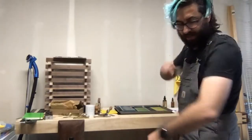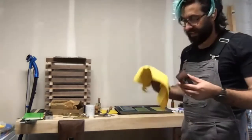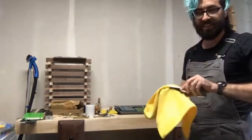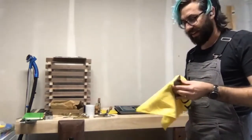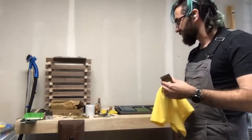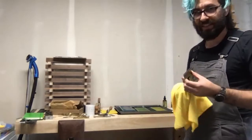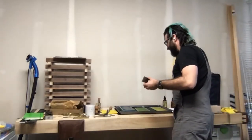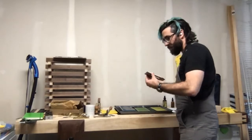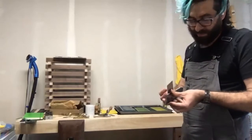And then, as soon as you take your tool from a wet surface, I already said this, but it bears repeating: oil, always oil. I have brand new nice tools that I failed to oil right away, and they're already rusting, and I'm already having to go through repairing and refurbishing the tools that I bought brand new recently. So, oil.